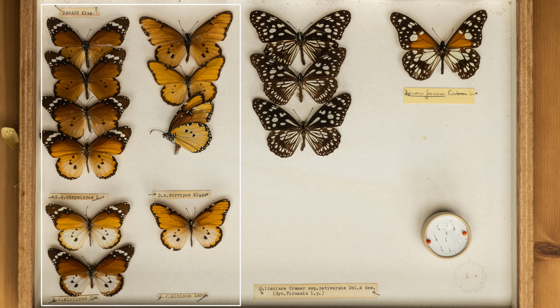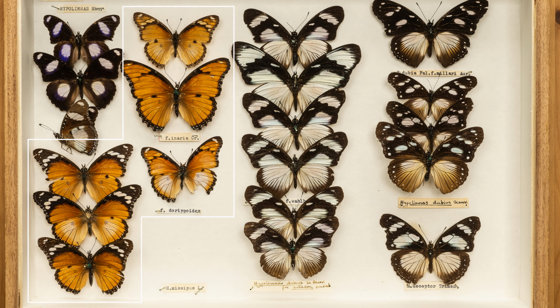I found evidence for this once in western Uganda, where I saw that the widespread model Danaus chrysippus occurred locally in a form lacking the white wing bar on the black tip of the forewing. Elsewhere, this species sometimes has a large white blotch on the hindwing. The Batesian mimic, the nymphalid Hypolimnas misippus, also occurred locally as a colour variant that matched those of its model, in an arms race that the mimic seems to have won.